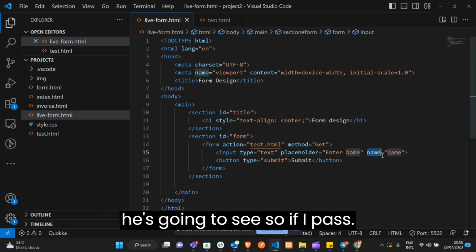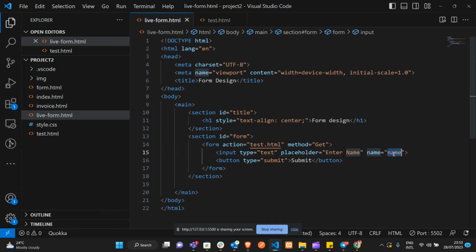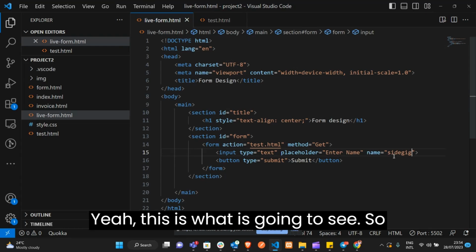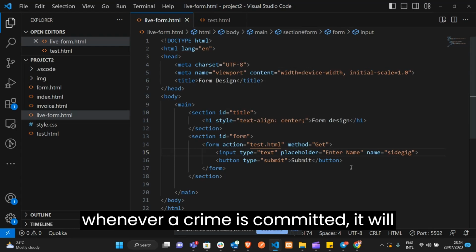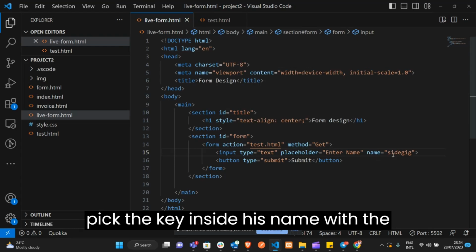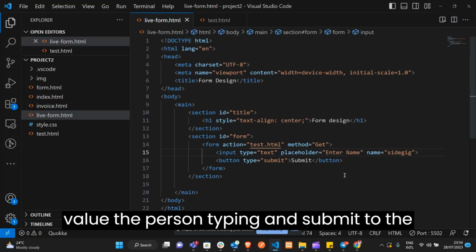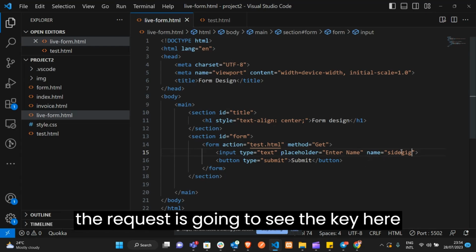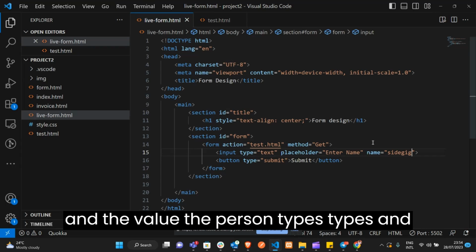So if I pass, let's say, site gig here, this is what it's going to see. Whenever a form is submitted, it will pick the key inside this name with the value the person typed in and submit it to the backend. So when the backend receives the request, it sees the key here and the value the person typed.